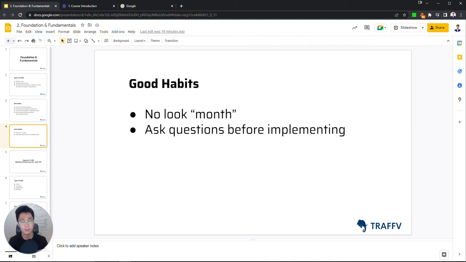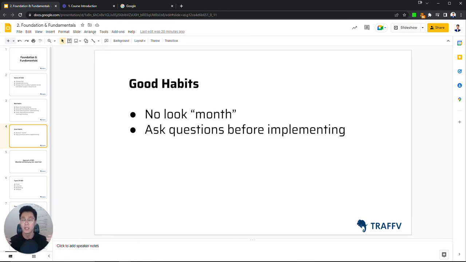Okay, and the reason why is because this will help put you in a place where you're consistently learning about the process of search engine optimization. Because with search engine optimization, it's not just working with the algorithm. It's really fun, don't get me wrong, but it's not just implement and set and forget. You have to ask yourself what you think is beneficial for the users, and that's why you always have to ask all these questions first before you implement stuff.